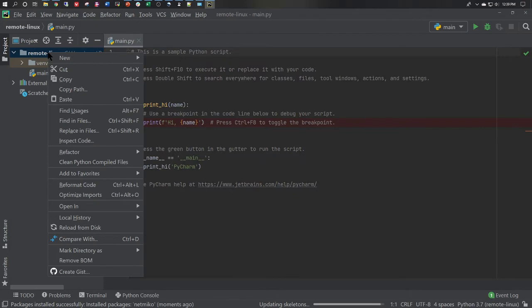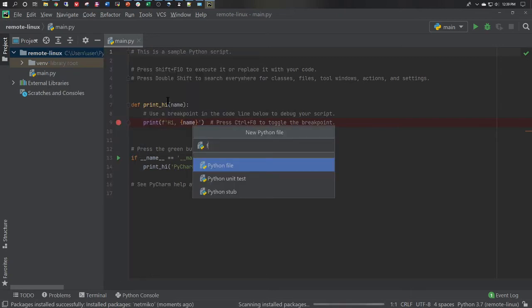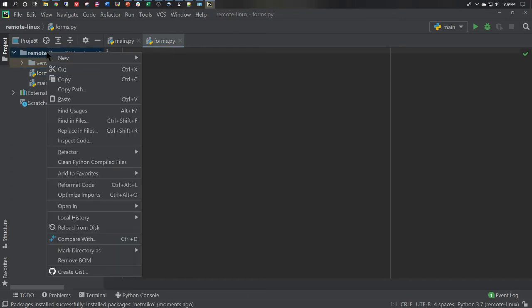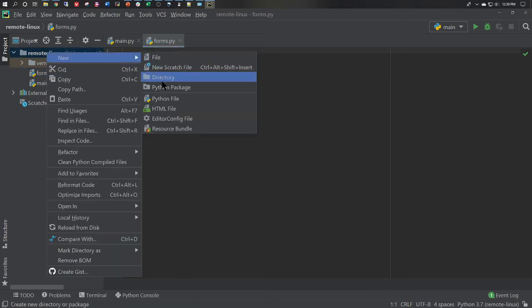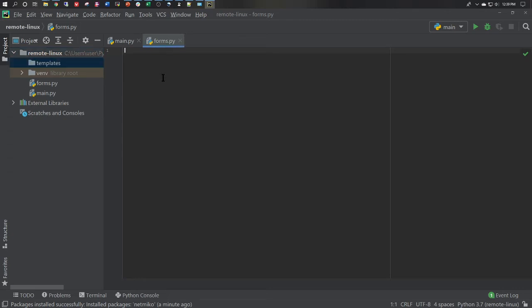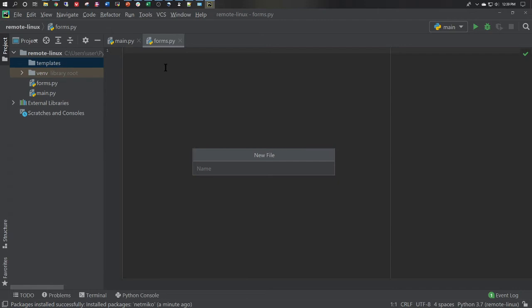Now let's get coding. You're going to need to make 4 files for this application. The first 2 files will be Python files created in the project folder, main.py and forms.py. The second 2 files we will want to place in a directory called templates. We will create the folder by right-clicking on the project and selecting New, then Directory. Each of the following files can be created here. We'll create an index.html file, as well as a login.html file.